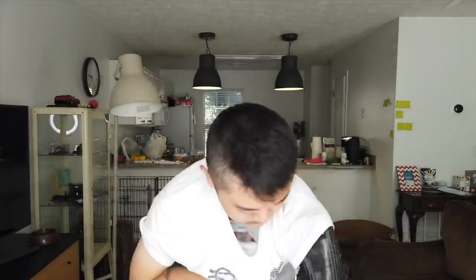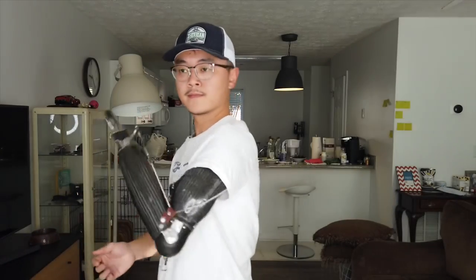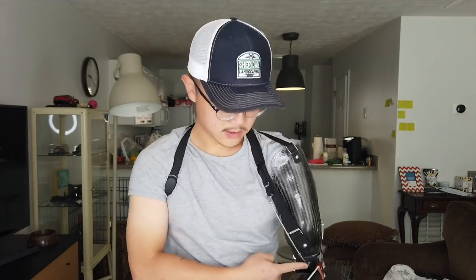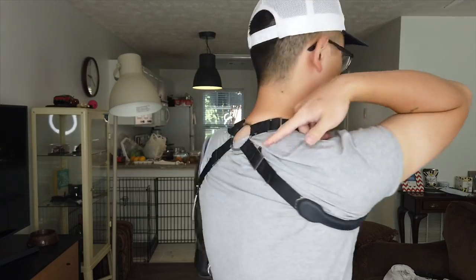I found that by wearing an undershirt, that helps with the harness so that it's not so harsh on my skin. So this is body-powered prosthetics. Just like the name suggests, you use your body to power the prosthetic. In my case, the cable I mentioned earlier connects to the harness. This cable right here connects to this harness and controls the mechanical elbow — using my left shoulder motion to control that cable. The harness wraps around under my right arm armpit, so I use my right shoulder to control the hook and general motion.